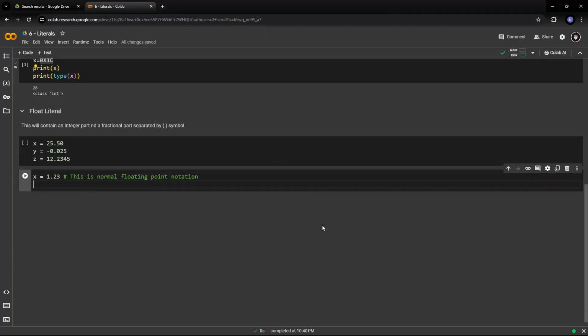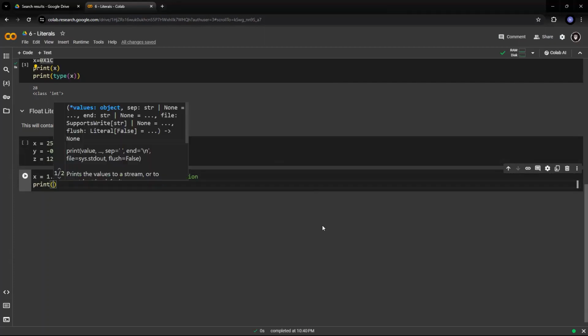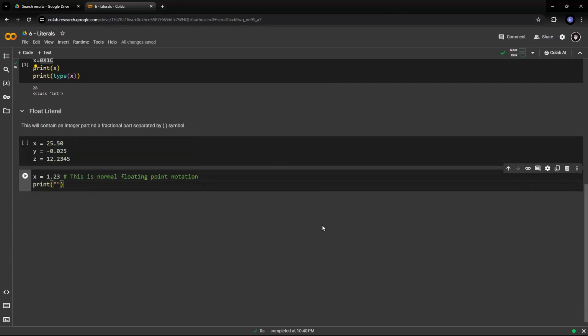If I print the type of x, to understand the type, this is a normal float literal.